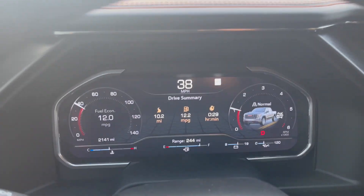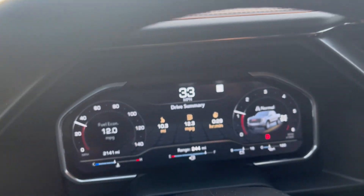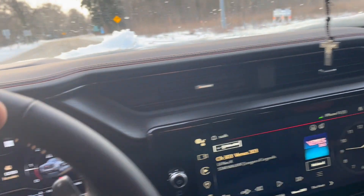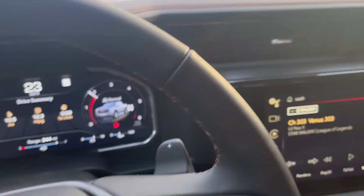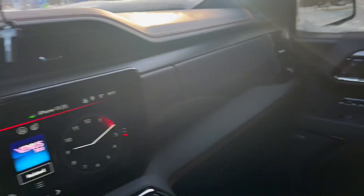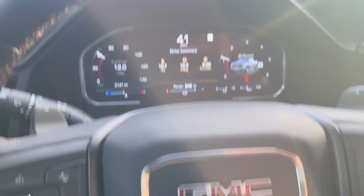It's so annoying. This cluster looks nice but there's no useful information whatsoever. If you're a GM owner and you go get familiar with a Ram truck — the gauging, the infotainment, the build quality of the interior — I'm telling you, you will never go back to drive a GM truck ever again. And the more I dug into this the more disappointed I got. Three days ago I was messing around with it, got so disappointed, and started looking for a Ram Rebel online to replace this truck. The quality here — it looks nice on the inside but everything is hollow and squeaky.